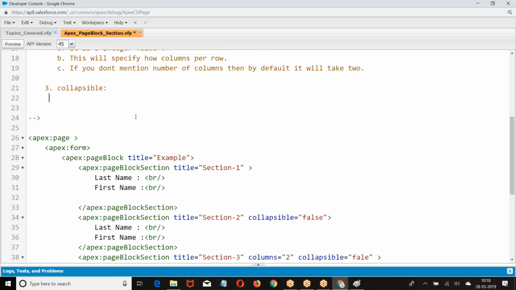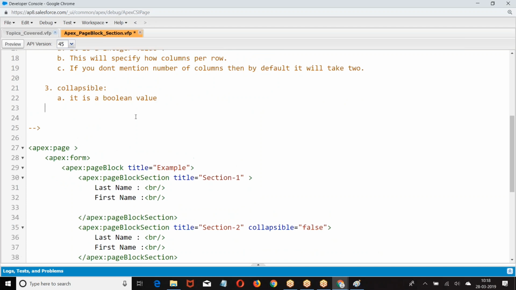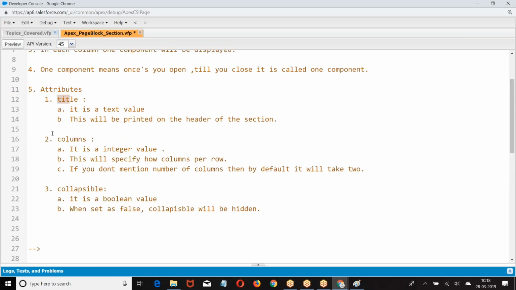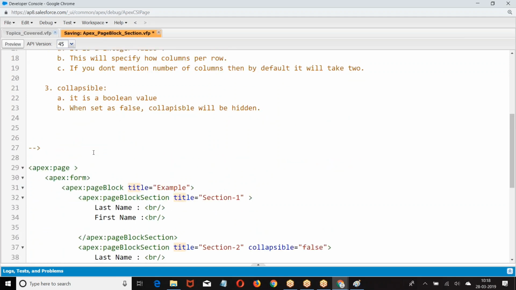What is the collapsible? It is a Boolean value. When set as true, collapsible. So we have here title, columns, collapsible.